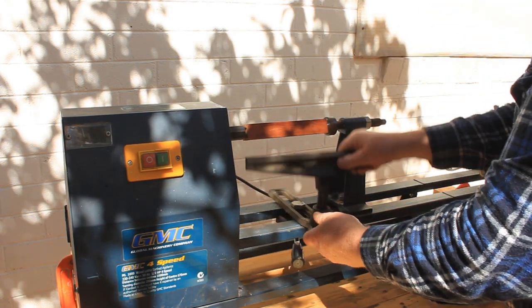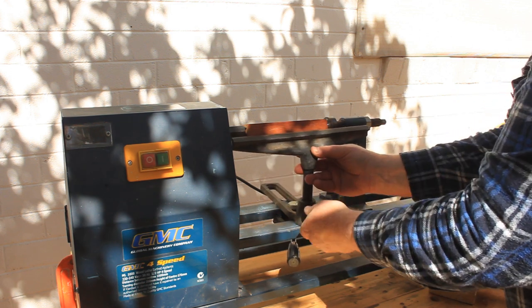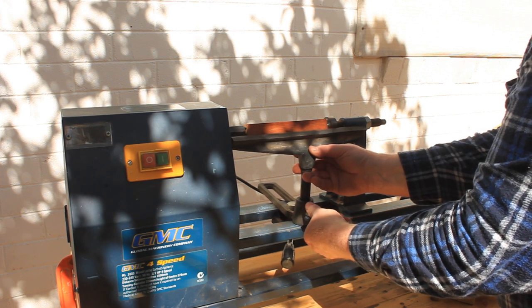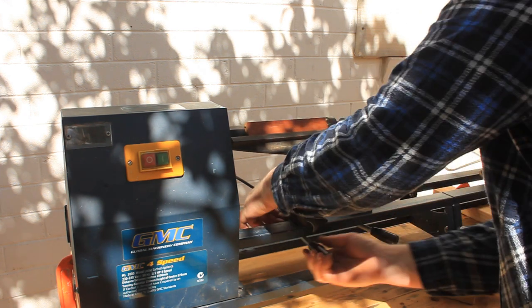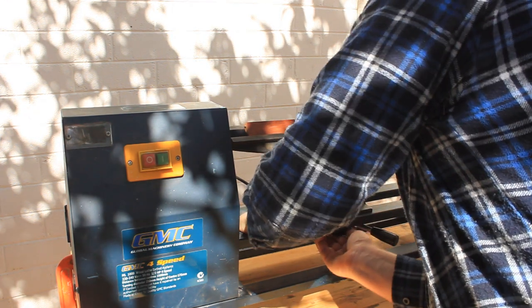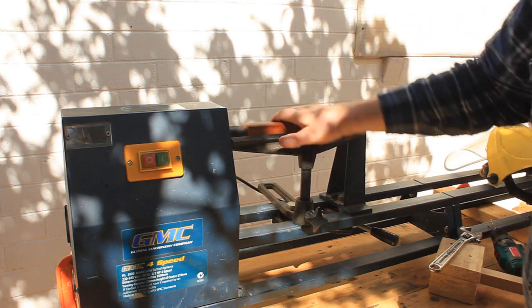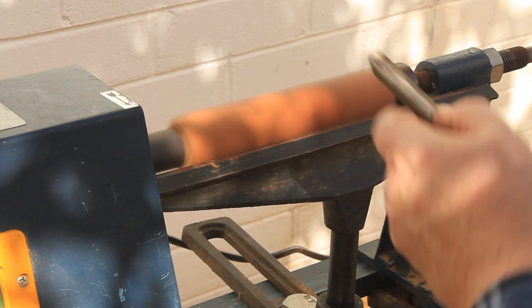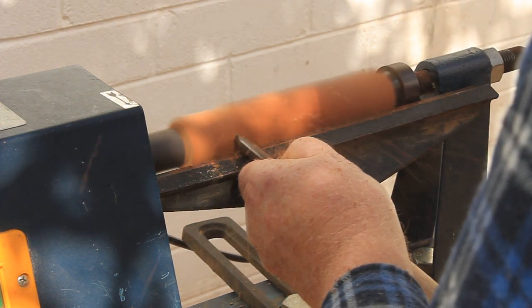Adjust the tool rest to approximately the center height of the spindle, and as close as possible to the workpiece. Spin the workpiece by hand to make sure it's got clearance from the tool rest. Put on your safety visor and start the machine. This was my first cut on a wood lathe in 33 years.